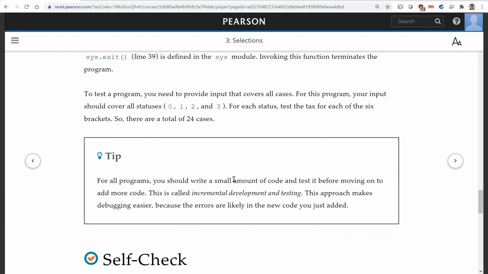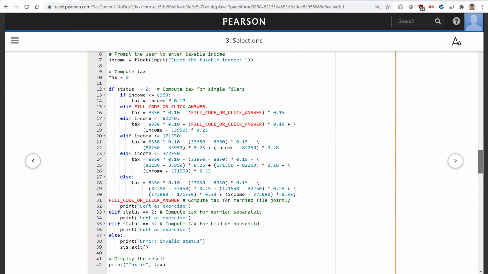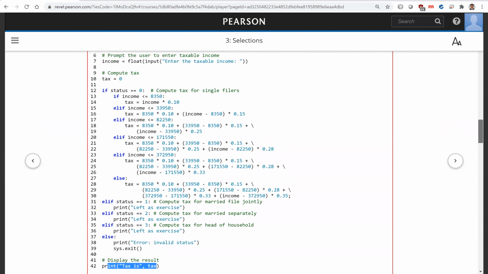So when you develop this program, there are a lot of statements to write. So write that incrementally, one at a time. After you finish one, test it, add more, then finish one, test more. This way, you will be able to narrow the scope of errors once an error occurs, and you know where the error is and it's easy to find. So please complete the exercise after this video.